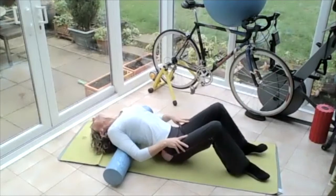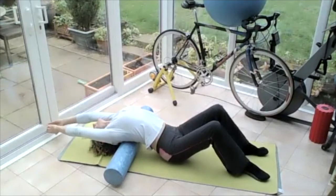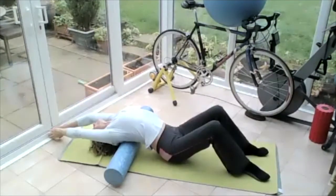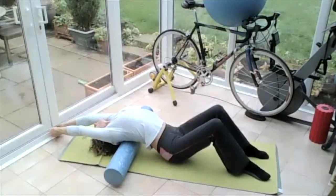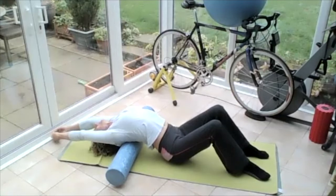Put the bum on the floor and stop with the roller in the middle of the back and take the arms all the way over the head, so stop the moving. Push those fingers away from the navel. Push the breastbone up into the sky. Pushing, pushing, pushing, squeezing, squeeze those shoulders. So it's a bit like a fish pose, but it's a bit more encouraged by the roller.